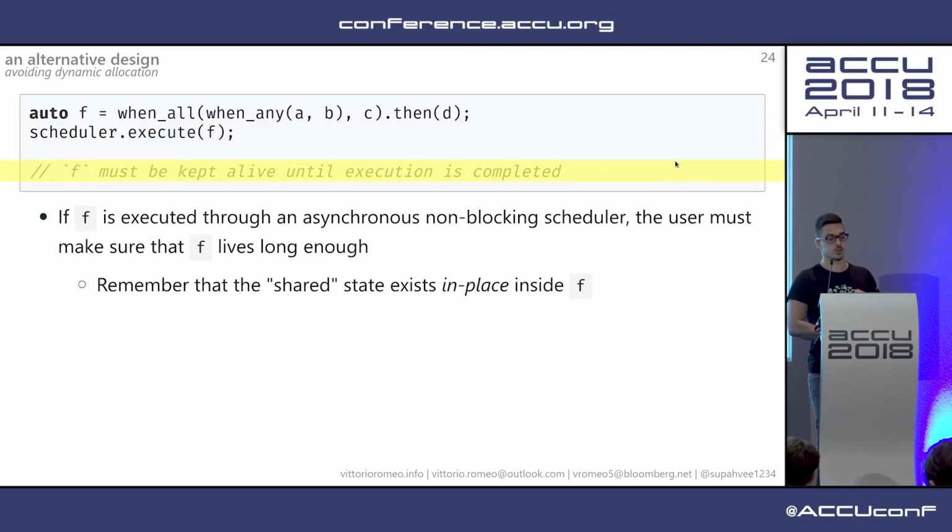But now it's on the user to make sure that the F object lives long enough for the computations to finish, because they still need to access the shared state on the stack. So we do have ways of doing that cleanly, but the main point is that this is a restriction compared to what you can do with std::future.